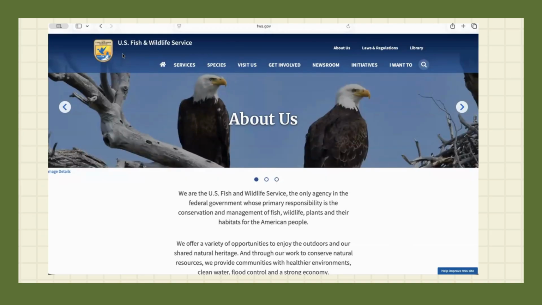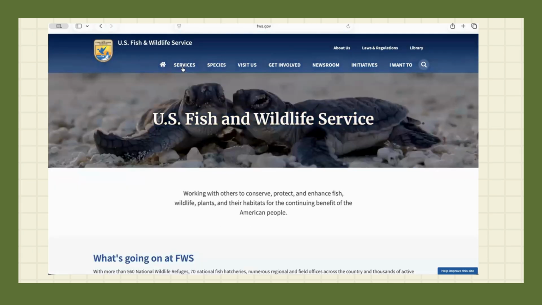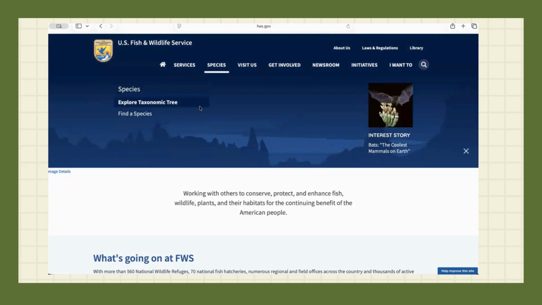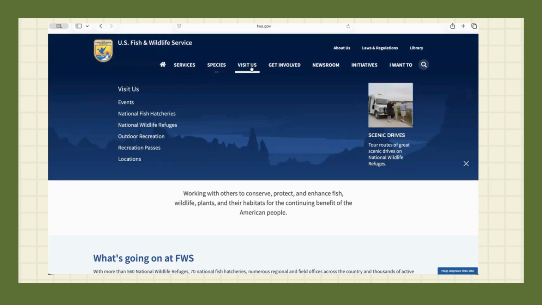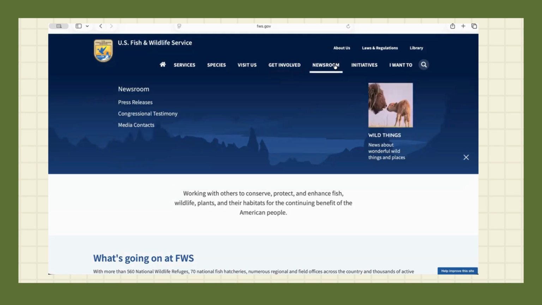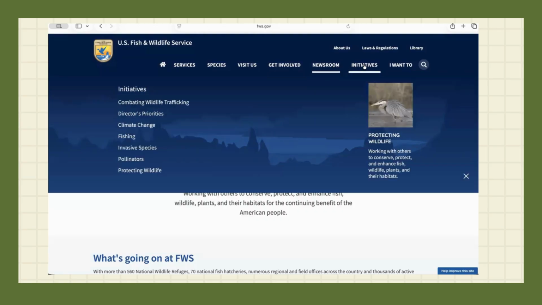Next, let's go ahead and look at the headings here. So, of course, you've got your Home, you've got your Services, you've got your Species you can explore, the Visit Us link, Get Involved, which is going to have the education programs under there, your Newsroom, so current news, press releases, initiatives.